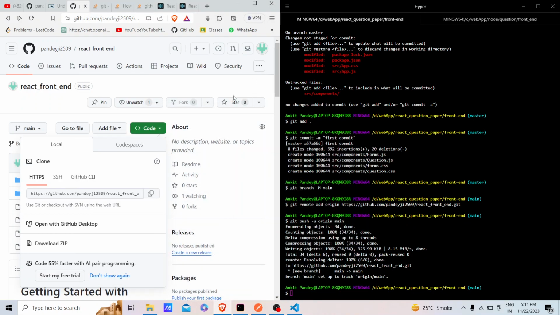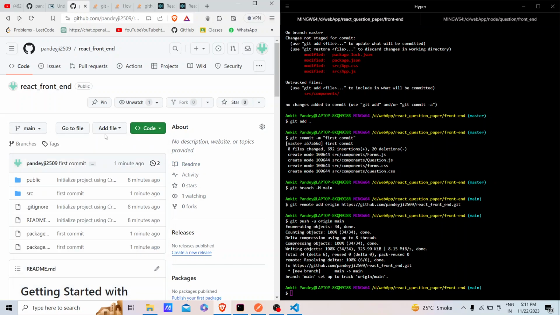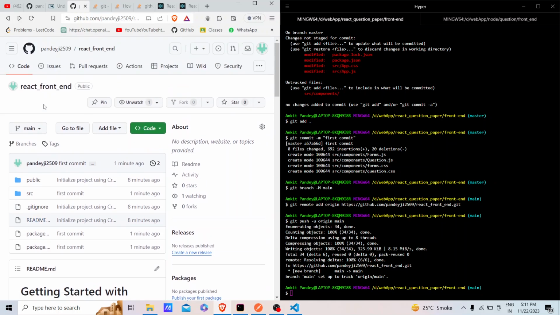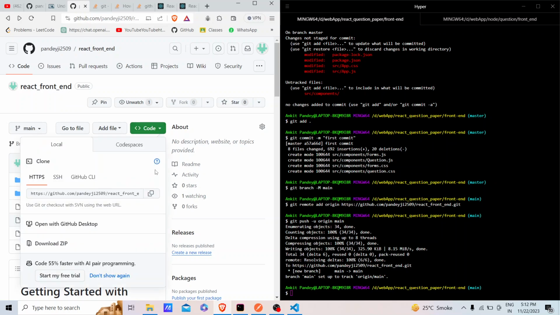There was a problem with GitHub, so the files of the front end were not posted. So we have pushed it in a different folder. It is a completely different folder for the front end part, and the back end part will be in a different GitHub repository. So we can show you how to run it with the front end part.